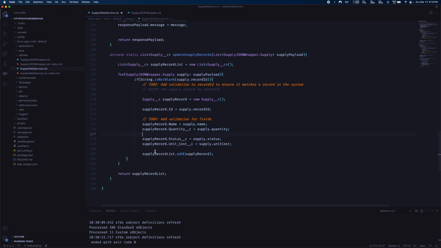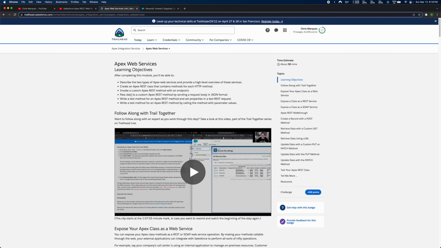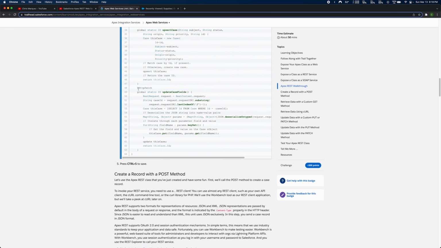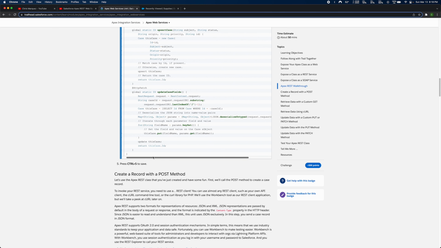And if we jump back into the documentation real quick, as an example here, or not documentation, the Trailhead. If we go back to the patch right here, this code snippet right here, and basically just pointing your attention to these lines right here. What's happening here is the payload is being deserialized into just like a generic string with an object, and they call it parameters. And basically here, instead of explicitly saying, this is the field that we should update from the payload itself, well, what they did is they basically did it dynamically, saying, okay, whatever we got from the parameters, we'll set it to be this, and we'll set it to be that. So that might be a way of getting around it.